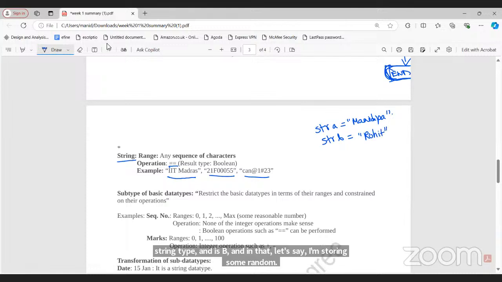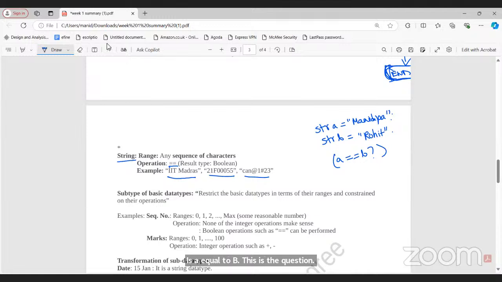If I want to compare these two strings, I write A equal to B. Is A equal to B? This is the question. It can have two answers, either yes or no. In this case, the answer is no. This no is a Boolean type of result, which means it's false.